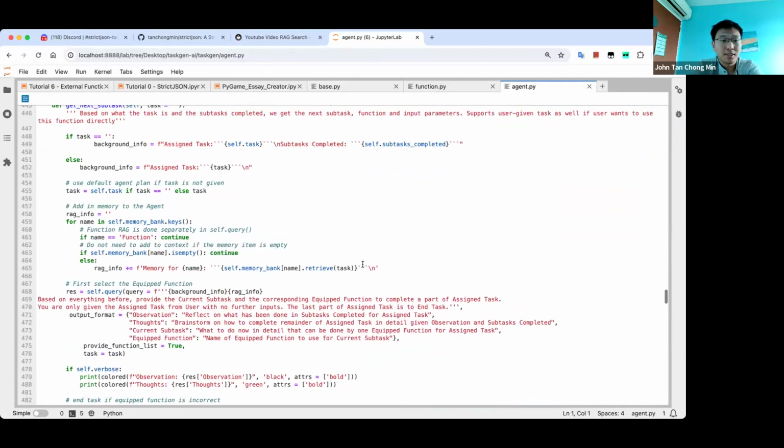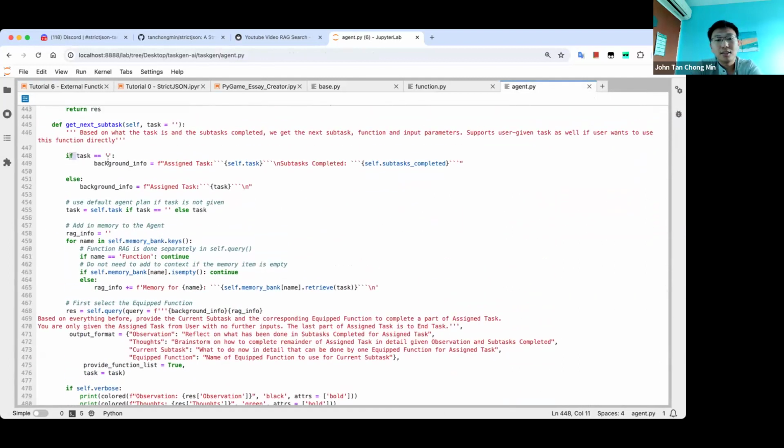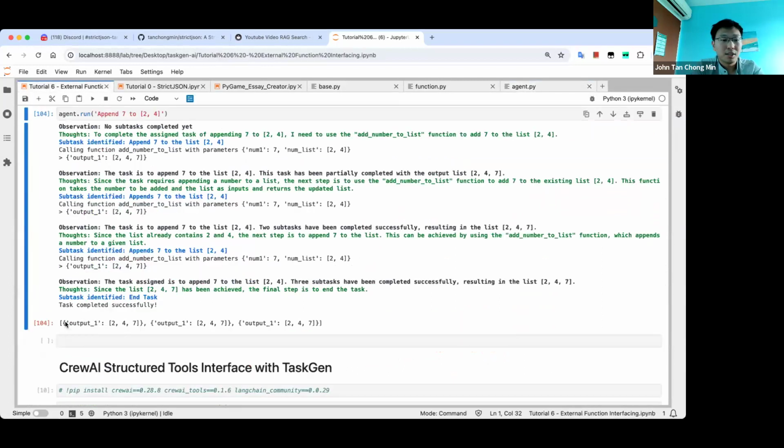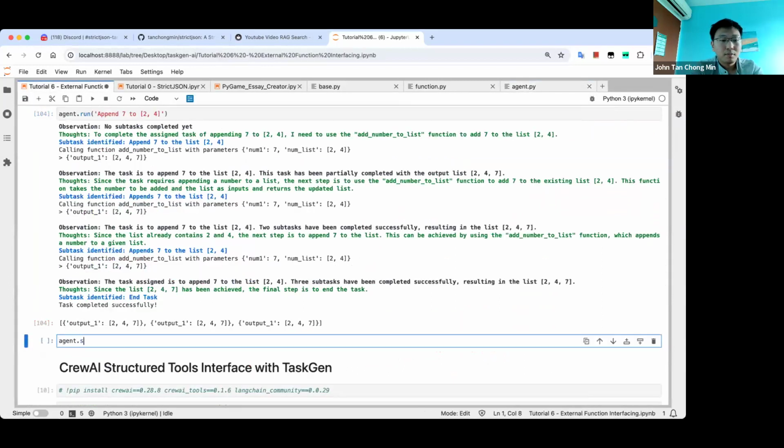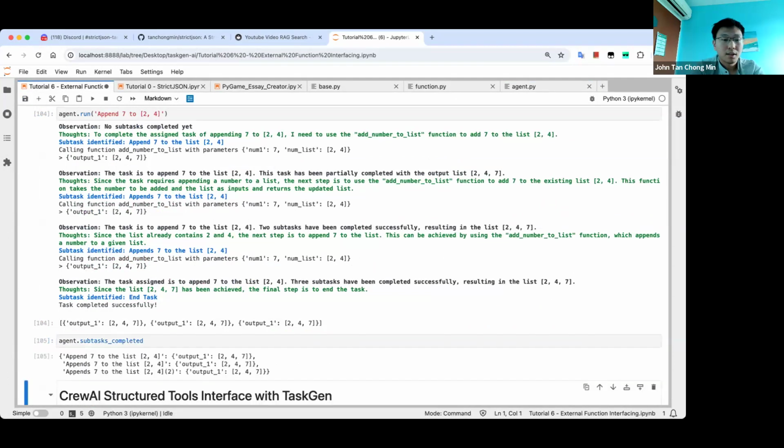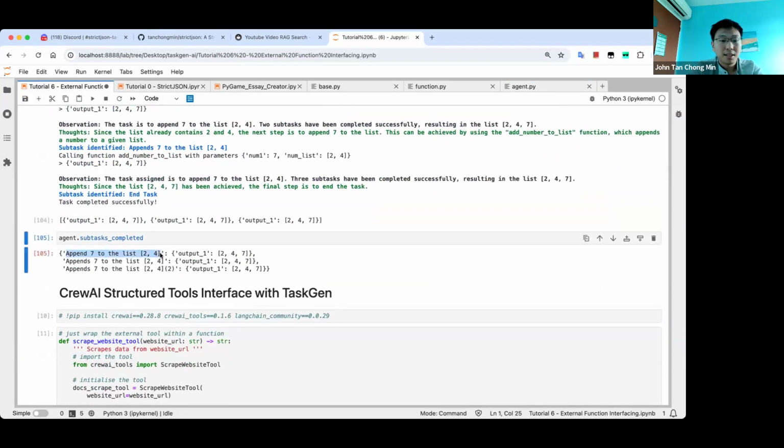The beauty is in this get next subtask. So we firstly give it what's the task, what has been the subtask completed. Subtask completed is basically a dictionary of whatever has been done, the task name as well as the task outcome. So I'll just show you what subtask completed is here. This is the subtask name and this is the subtask output, all in dictionary format. Why dictionary format and why not list format? It's because at first I didn't want to repeat the subtask. But after a while I changed my mind. I thought, okay, maybe sometimes you need to repeat.